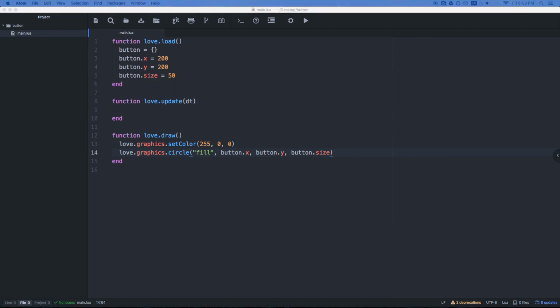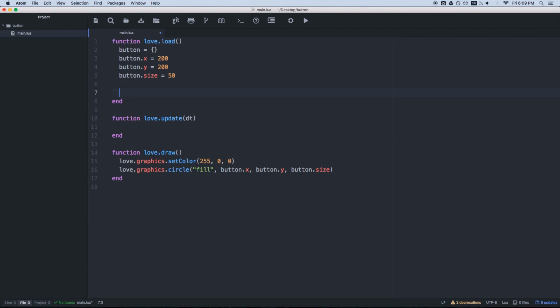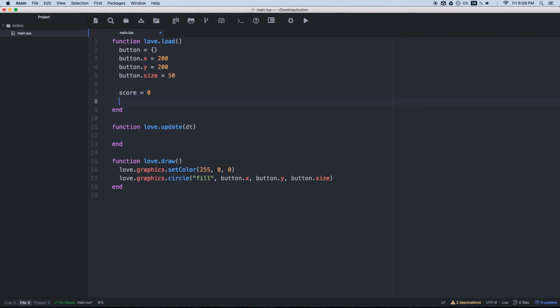Now to wrap this lecture up, let's put some global variables into this game. For this game, we need to have a score. So we'll have a score variable up here. And we'll have a variable that keeps track of the time, so timer. We'll refer to these two variables whenever we're talking about the score or the time.